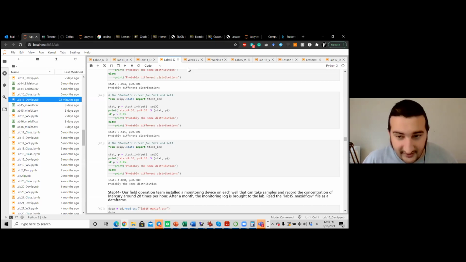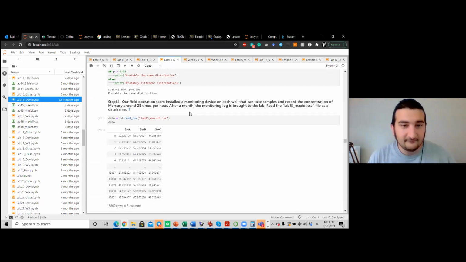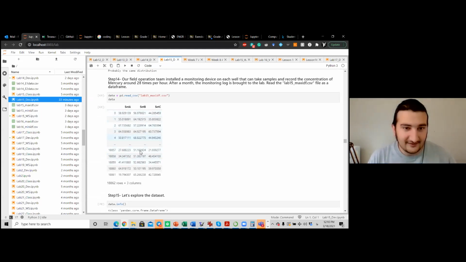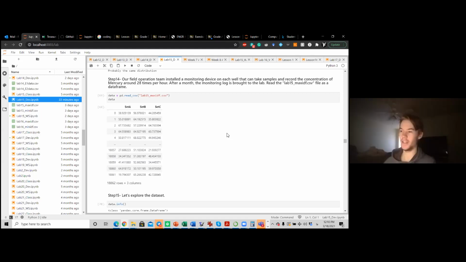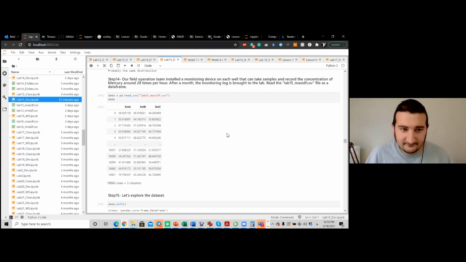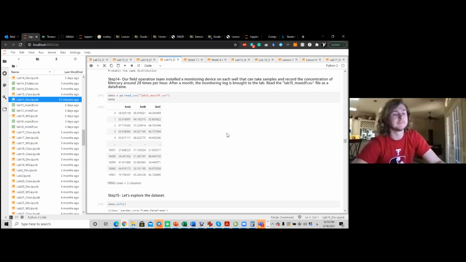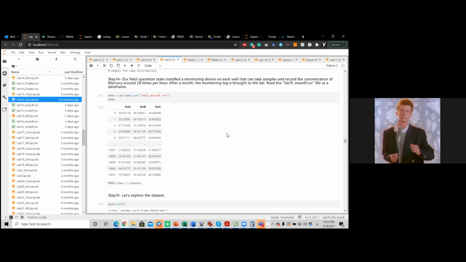Now, in the lab, in 15 underline MaxCDF, you will have a data frame that looks like this. Since I believe Caden helped me the first time with the mini DF, I'm going to ask him again. What can you tell me about this data frame now? There are 18,862 rows and three columns, or three sets again. Are you happy? I'm happy. Okay, so instead of 20 samples from each well, now we have 18,861, or basically 62. Do you think this is big enough? Will you feel more comfortable passing a judgment based on this data set? Absolutely. I would feel more confident. Yes, more comfortable than 20. Yes, exactly. So let us move on.